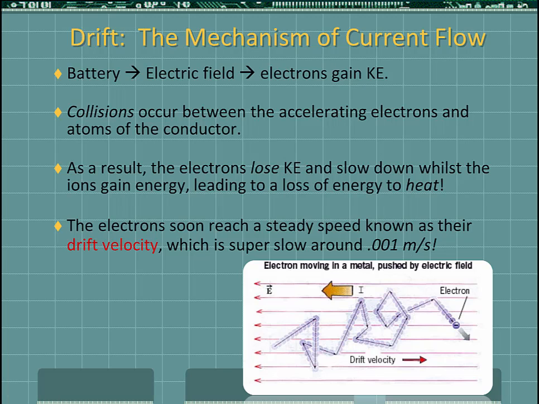In other words, the average time for an electron to drift through 1 meter of copper wire takes several hours. What's weird is when you flip a light switch, you don't have to wait a couple hours for your lights to turn on. That's because instantly, at the speed of light, an electric field is set up. It's kind of like when you tilt a pipe. You don't have to wait for the water to first flow at the top, then the middle, and then the bottom. It all flows at once. So in this case, the flow of charge is instantaneous once the electric field is established, but the actual speed at which the charges move is very slow.